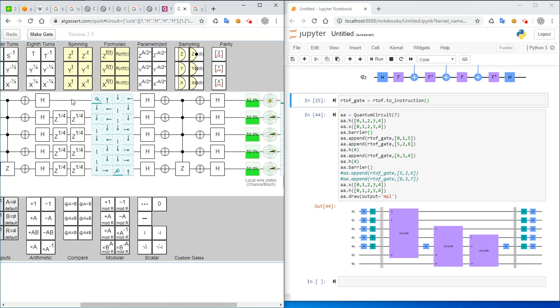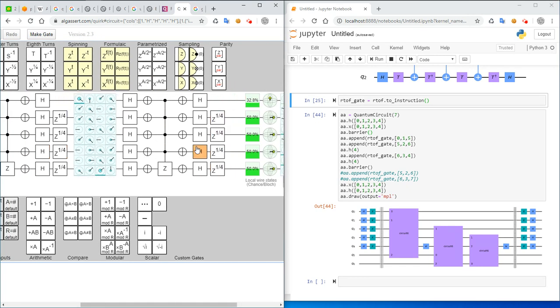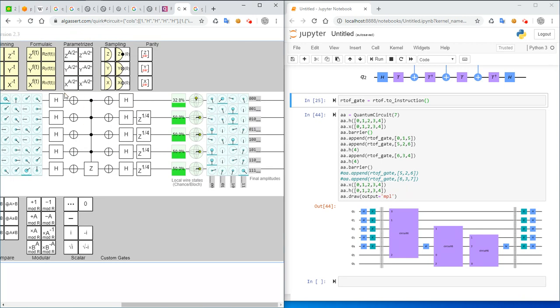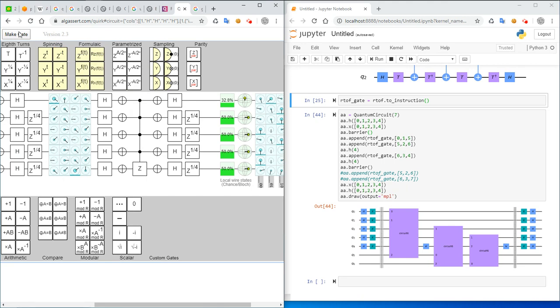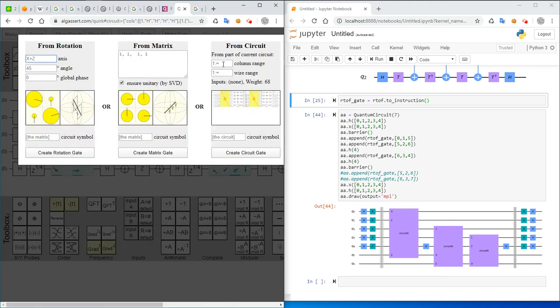So I do that here. I should pack all that into one operation. So make a gate. What do I say? Columns 2, 3, 4, 5, 6, 10. So that's AA.